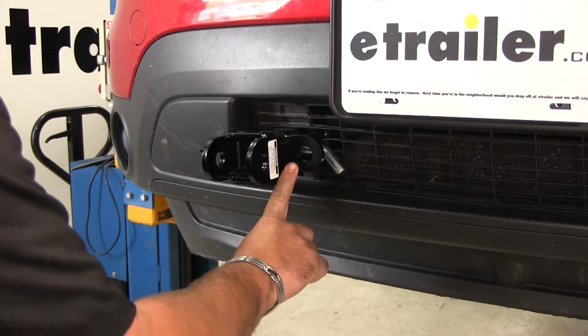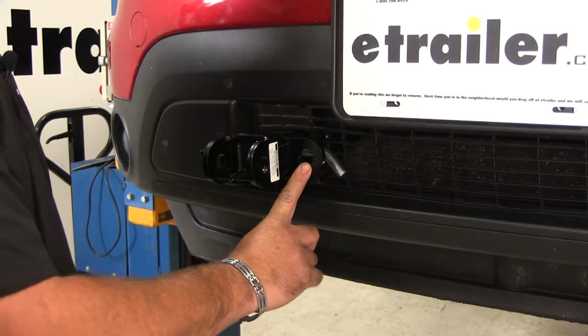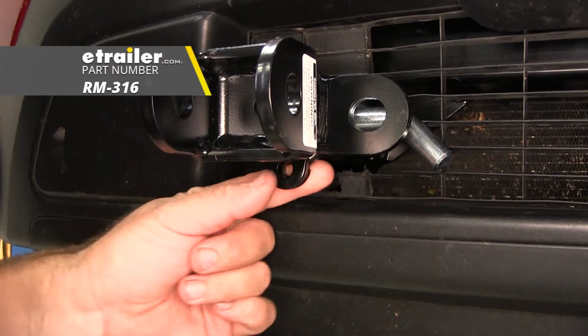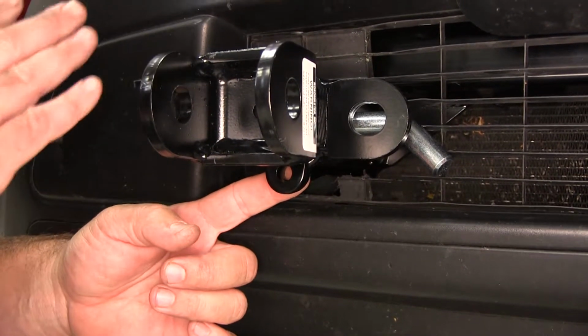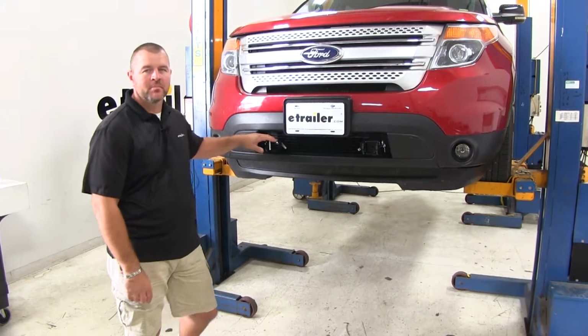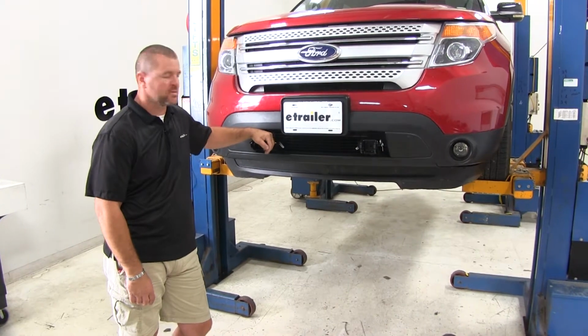This tab here on the side is going to be for our safety chains. And then we have another one down here on the bottom. This is for a lock. This is going to help secure your locking tabs on your vehicle so they can't be removed by somebody. The base plate's going to have a nice black powder coat finish. It's going to resist any rust or corrosion.